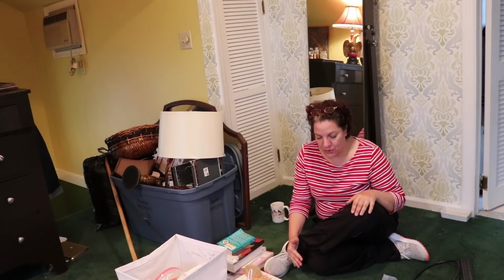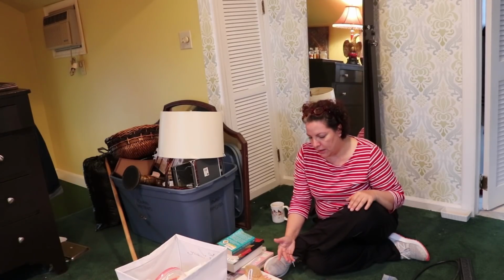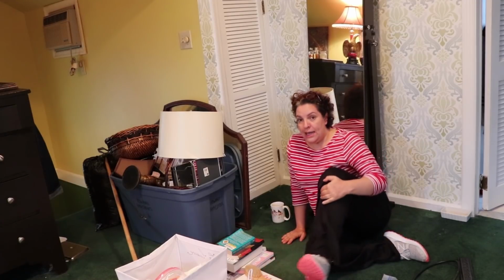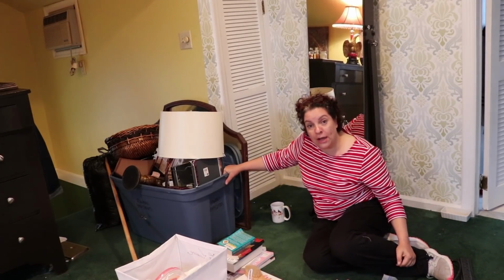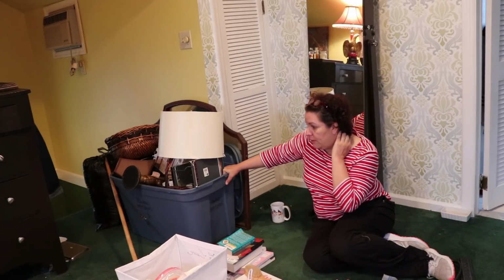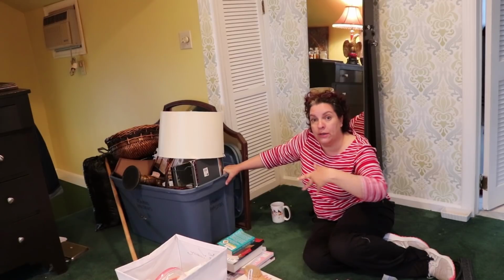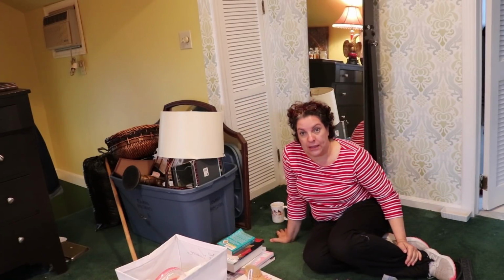A lot of it is jewelry. Some of it goes into the bathroom. I just got to put it away, you know? I mean, stop procrastinating already. And then this big pile right here, that's all trash. So I did accomplish quite a lot today with regards to getting rid of stuff. And it's like there's an echo now in both crawl spaces because there's really barely anything in there.